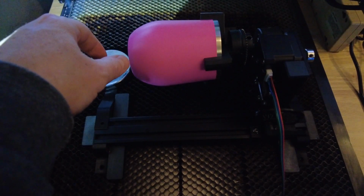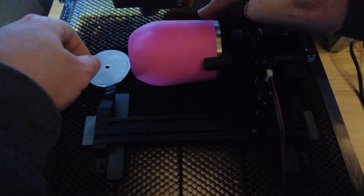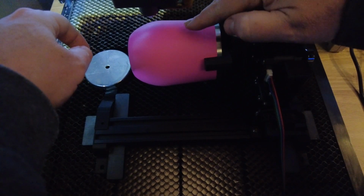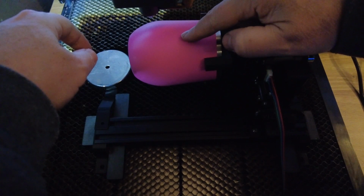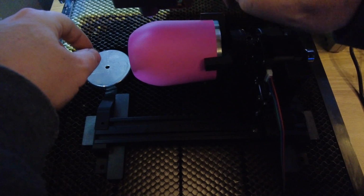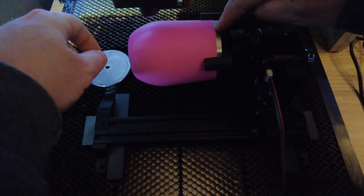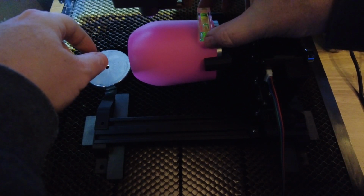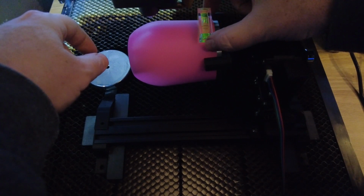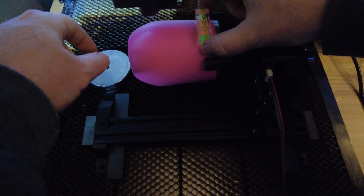We are almost ready to rock and roll. Start cranking out some tumblies. So now I need to find the center line or topmost point of the cup, because you don't want to engrave off even a couple millimeters to the side, because then your laser head is not perpendicular to your cup. That will affect your engraving as well. Since I didn't mark center line ahead of time, you can use this little bubble for that. What I do is I'll put the bubble on there until it's level, so that the bubble is exactly in the middle. Sometimes it's really hard because there's not much play here when you're finding top center.